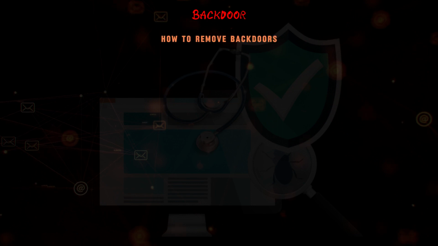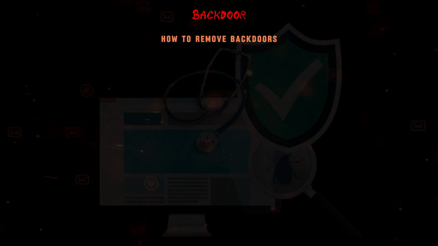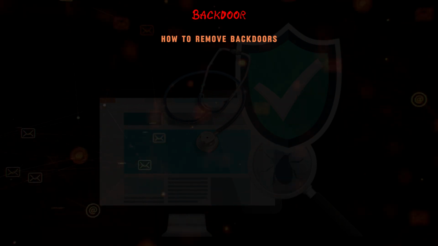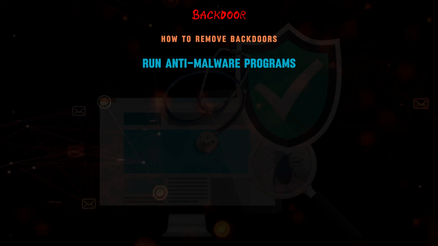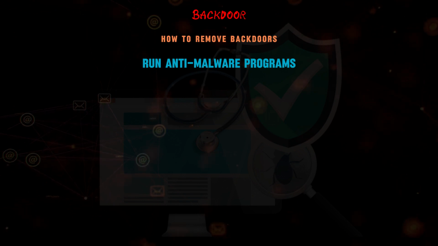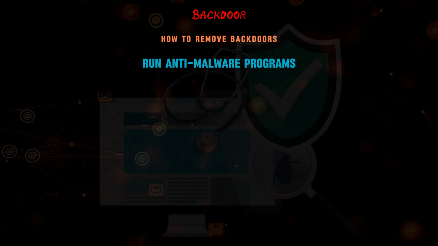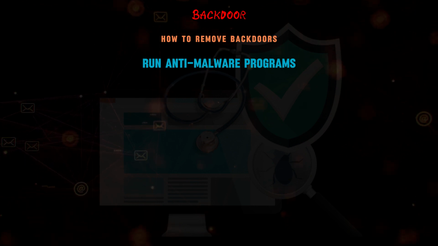How to remove backdoors. While there are no silver bullets when it comes to completely removing malicious backdoors, here are a few steps you can take. Run anti-malware programs. A good anti-malware program will be able to find and remove potentially malicious software running on your system. It's best to have this software installed even if you're not the victim of a backdoor attack, of course.